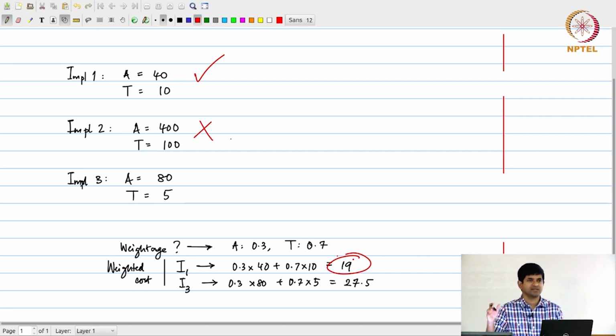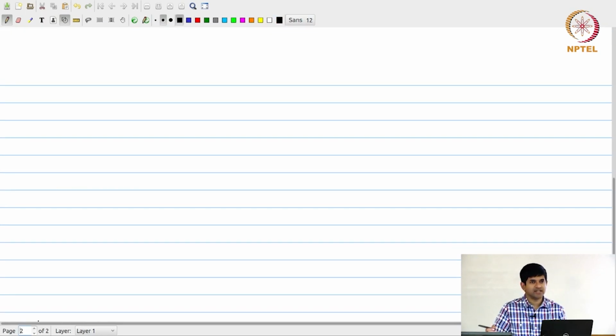So the bottom line is, you can do some kind of a weighted cost. If you can, then great, good for you. It means you get one unique number which tells you this is the best design. But in general, that's not possible. So what do you do? Not much. You pretty much have to say, look, either design is okay, right? But you can go one step better than that. You can actually say, all right, let me look at this.